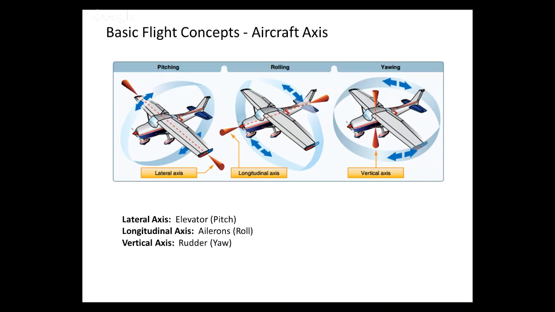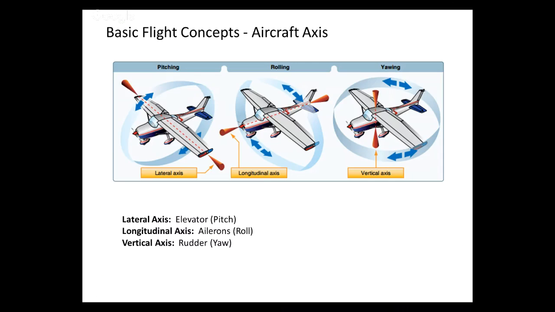You can always adjust the power on your engine to adjust thrust. You can adjust lift by adjusting your angle of attack. You can adjust drag by adjusting the speed at which you fly, but you cannot adjust gravity. It's always going to be there to bring you back to Earth. Okay.